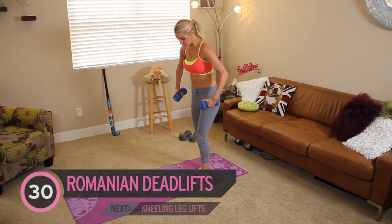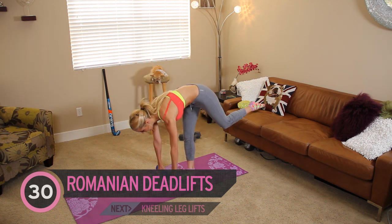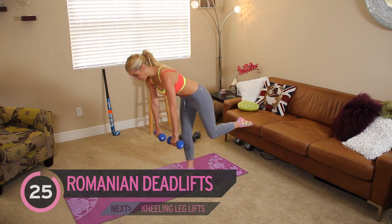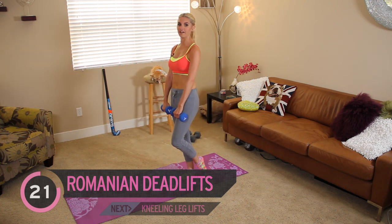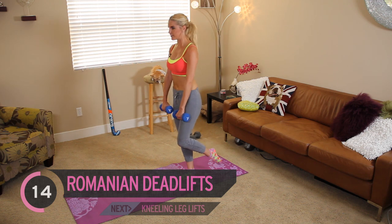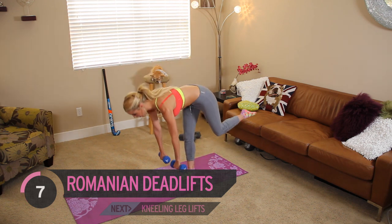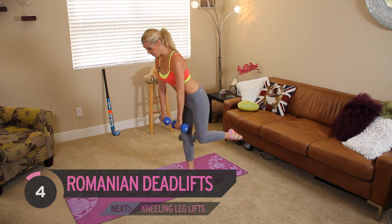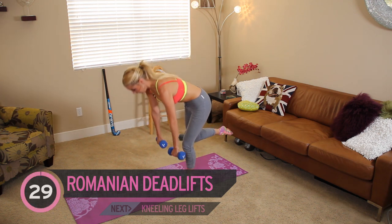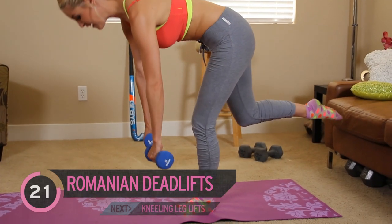We're going to do a Romanian deadlift. I just want your weights out in front of you so your palms are facing your legs. Take one leg out to the back and we're just going to come down. We've got 30 seconds on each side. If you can only get to here, that's fine — it's all about progression. If you can get all the way down to the ground, fabulous. This is really working the lower part of your glute. Keep a nice straight back as you get to the top. This is great for your balance too — try and focus on something in front of you and just take your eye line down. You might want just a slight bend in your knee if you've got sore knees. You're going to find that one leg is much easier than the other — I definitely struggle on this side.